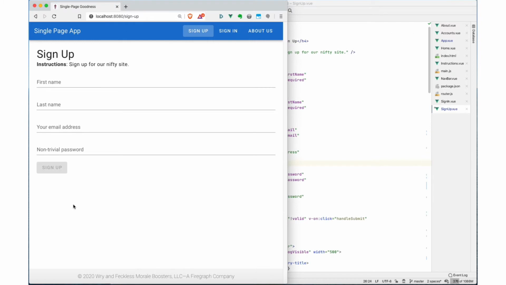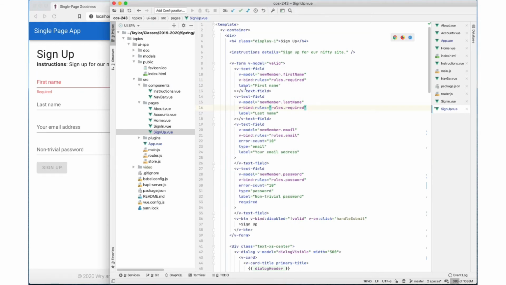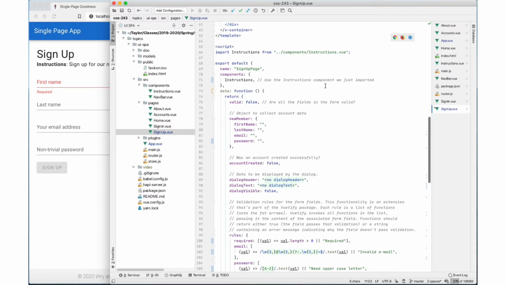Something else that we'd like to have in our single page application is robust error handling and validation in our forms. In the case of this first name field, we want to make sure that there's actually a value there. So if somebody starts typing in something and then they back it out to make the field empty, Vuetify is going to now give us a message that says, sorry, this field is required. Well, if we look here in the definition of that text field for first name that we've been working on, we'll see that there's a rules property that's bound to rules.required. And rules.required is defined down here in the data section of this component.